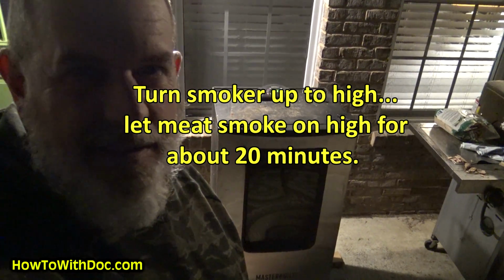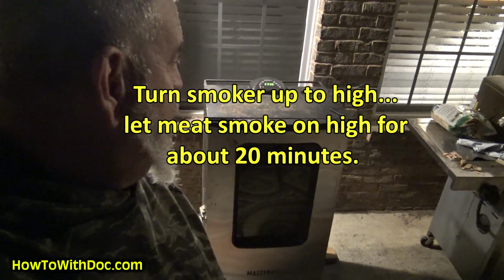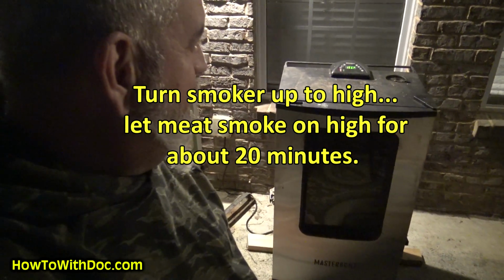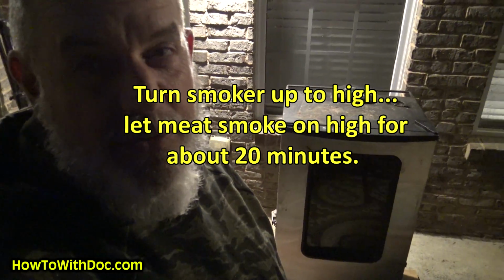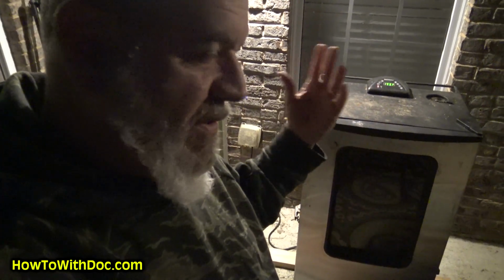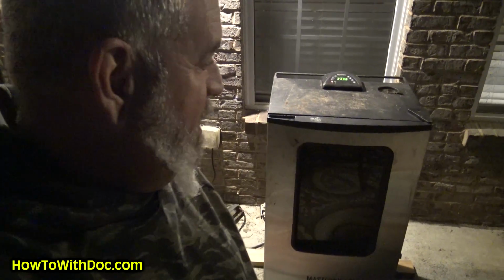All right, so it's about 9 o'clock at night. I always turn my smoker up to the highest setting, which is about 275, and I let it get hot for about 30 minutes. Then I put the butts in here, and I try and bring it up to 275, just until it hits 275 to get it nice and hot, to quick seal it, and then I turn it down to about 225, and I'm going to leave it in here all night.